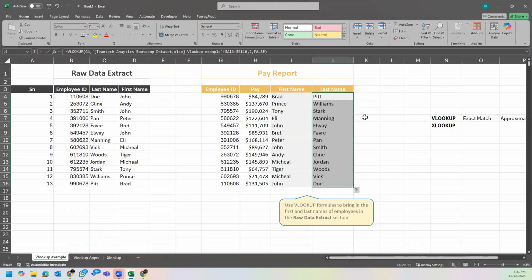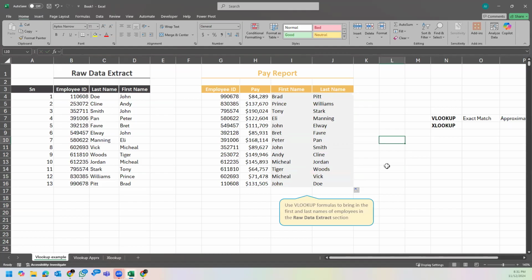And there we go. Oh, just noticing Tiger Woods and Michael Jordan are also on this payroll. Interesting.